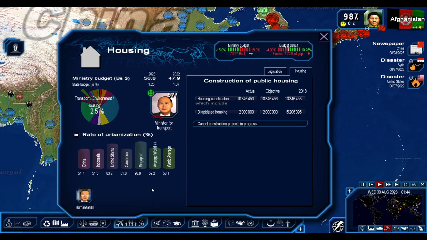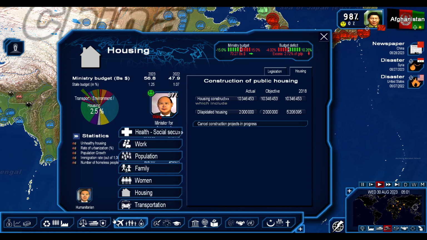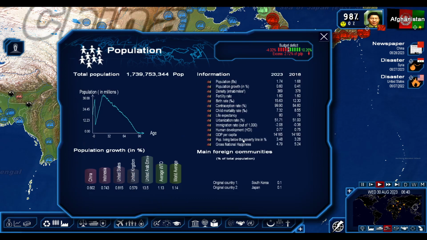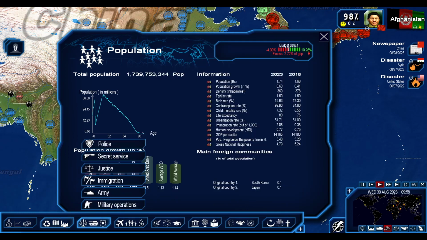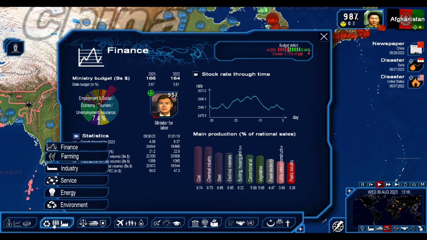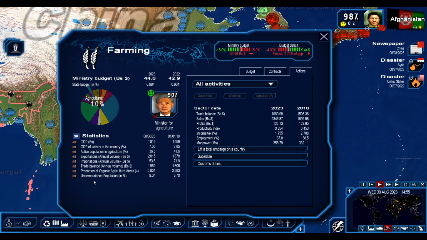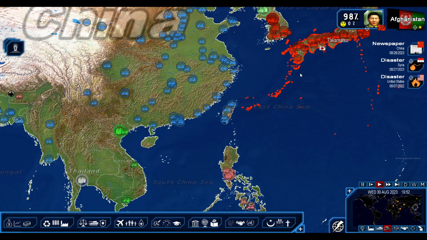I do want to get the situation for the poor to be a little better because I'm taking over a lot of poor countries. I'm getting all their poverty every time I do. You see these spikes? And if we take a look at farming, I'm also getting their undernourished populations. No, this is finance, not farming. Their undernourished populations. Here, I'll show you a spike. You see that spike? That's me taking over Bangladesh. That's a huge spike.